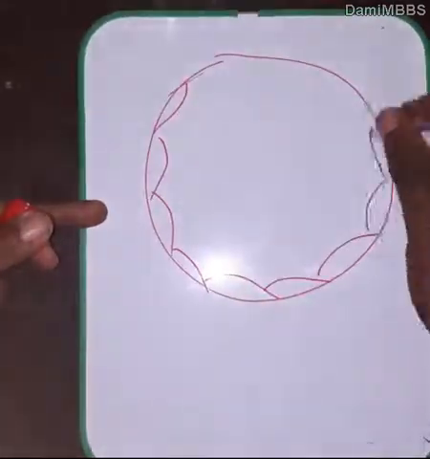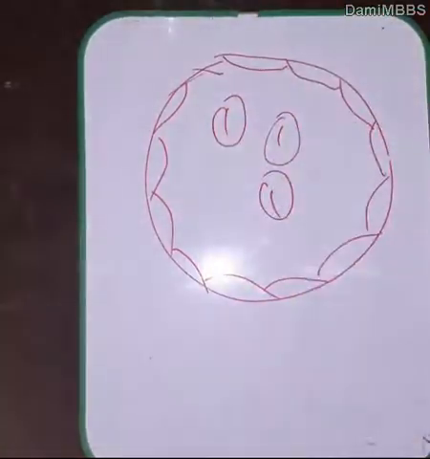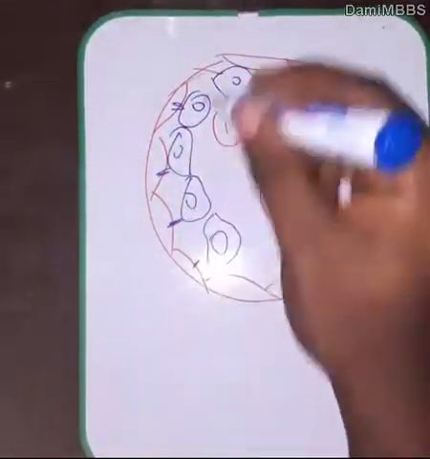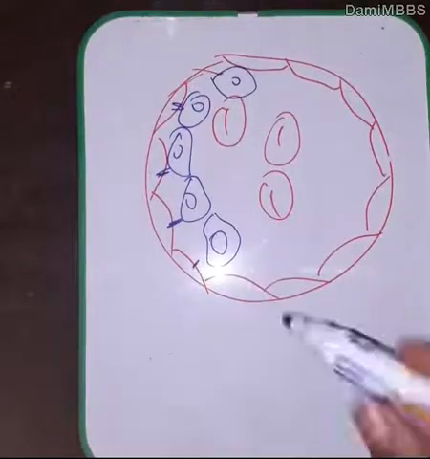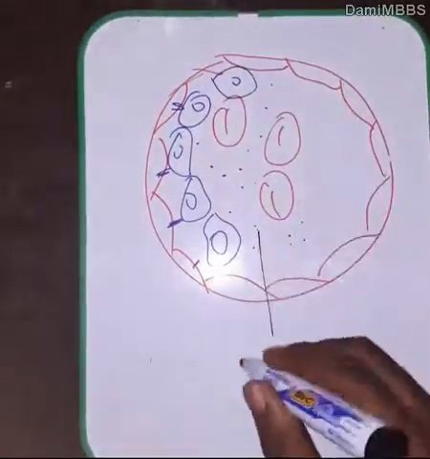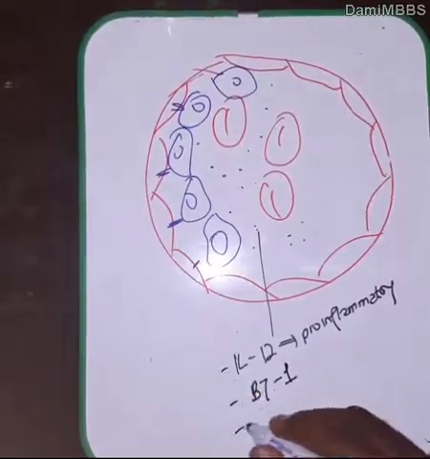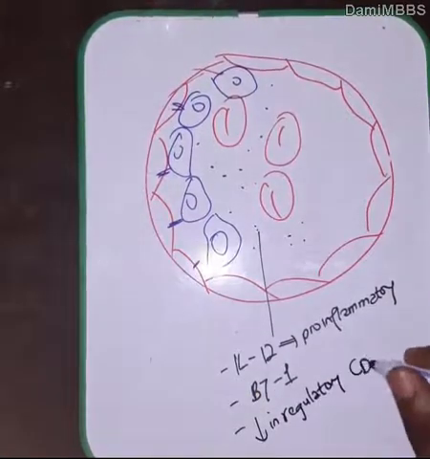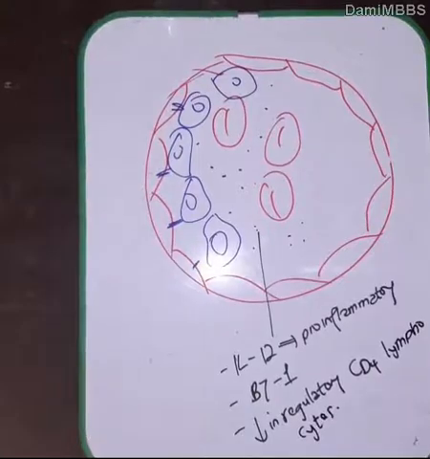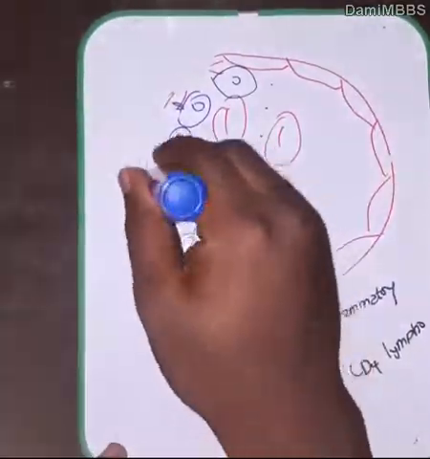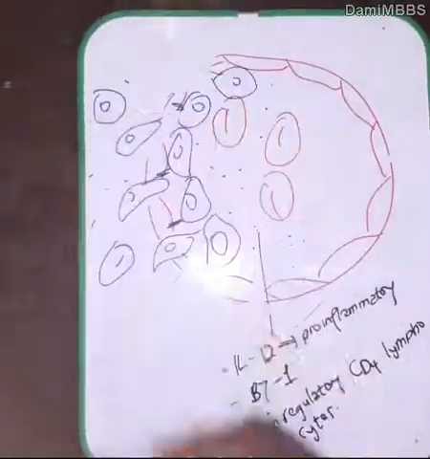Now let's take a close look at a vessel in the brain, say the blood-brain barrier. Usually there is an increase in the expression of adhesion molecules, and you have macrophages and lymphocytes and other inflammatory cells attaching to the wall and eliciting inflammation. There are also some particular molecules that are important, like interleukin 12, which is pro-inflammatory, B7, and there's a decrease in the amount of regulatory T lymphocytes.